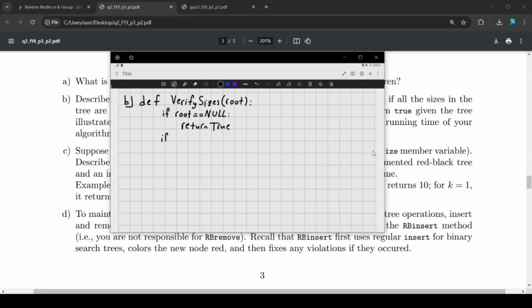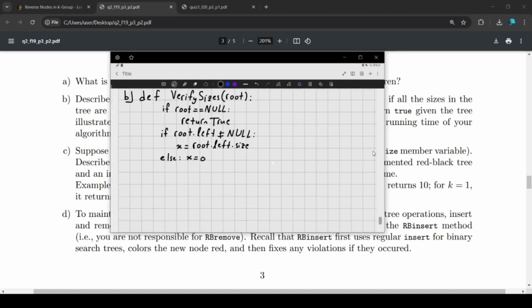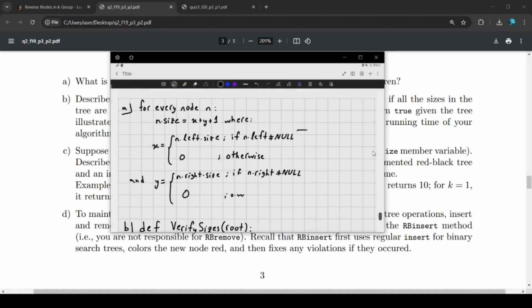Now we check if root dot left is not equal to null. Then set x equal to root dot left dot size. Otherwise set x equal to 0. So this is just establishing these definitions for x and y.